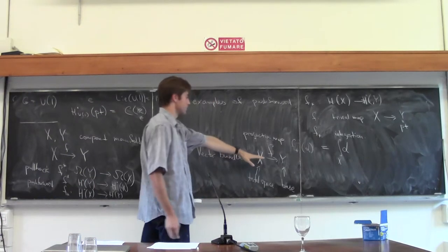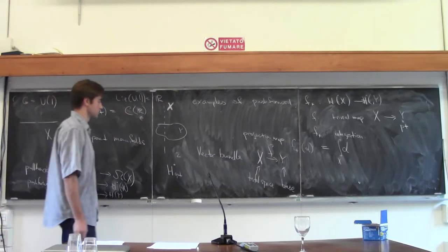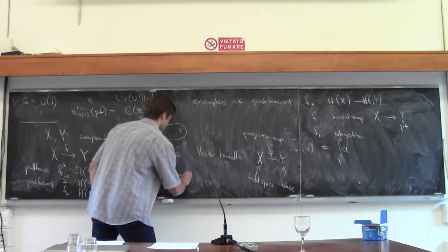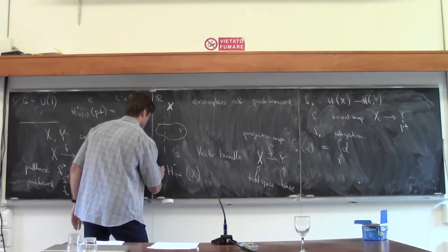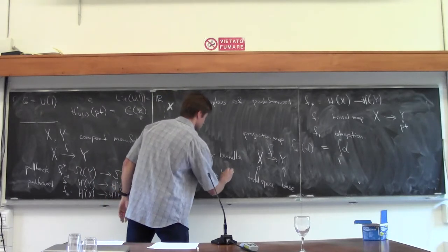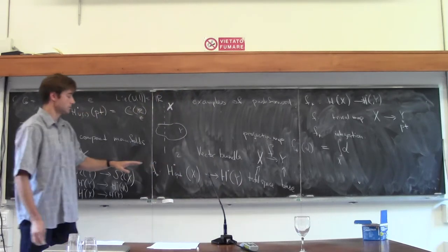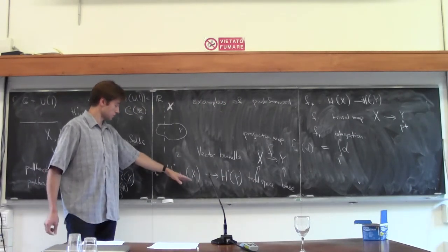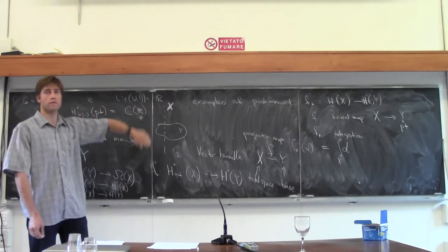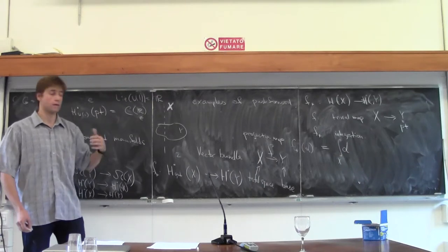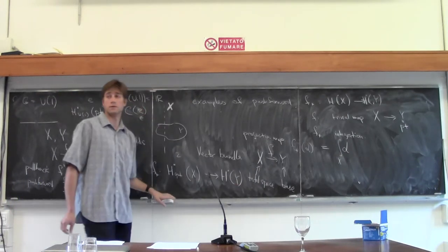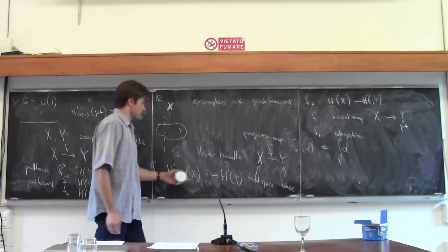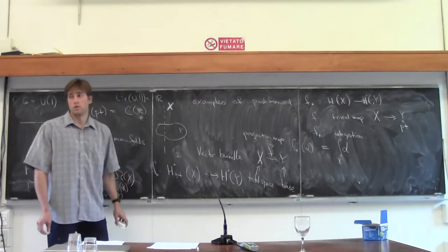So in this case, when there is such a projection map from the vector bundle to its base, then you have the push-forward operation from the cohomologies with compact support on the total space of the vector bundle to the cohomologies on the base. Concretely, you can construct this operation by just integrating a differential form representing such a cohomology class over the vertical fiber. That gives you a form defined on the base. And one can then check, with the de Rham differential, that this induces a map on the cohomology. Okay.